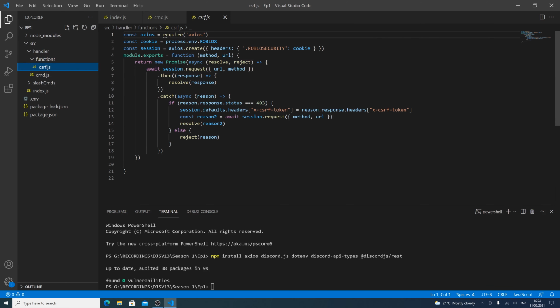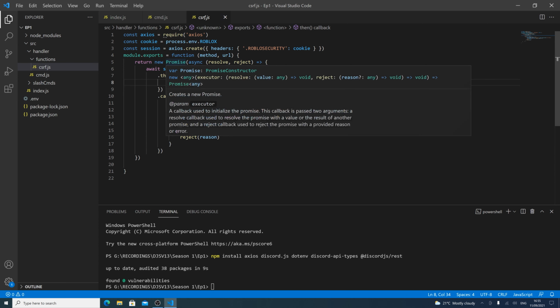Next, we're going to start with our CSRF generator, and this is the main thing that I had to sort of work out for this command handler, because I've tried to make it as efficient as possible for everyone's needs. This should work enough. So just get Axios, get the cookie, and then we basically make a session, which is sort of an Axios environment, which we can then use and keep the same headers that we'll need. Then we just make a new promise, so we can use await and asynchronousness.